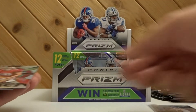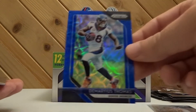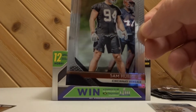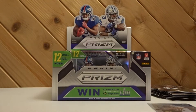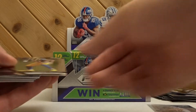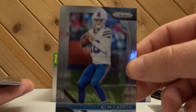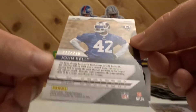Jordan Howard. Got a Dante Pettis Instant Impact - Damaris Thomas prism, this one's 79 of 99. Sam Hubbard rookie and a Royce Freeman rookie. Jermaine Kearse, Dory Jackson, Tom Brady, Robert Woods, Marvin Jones, Larry Fitzgerald, Myles Garrett, AJ McCarron, Matt Stafford. John Kelly rookie prism - this is 213 out of 275.